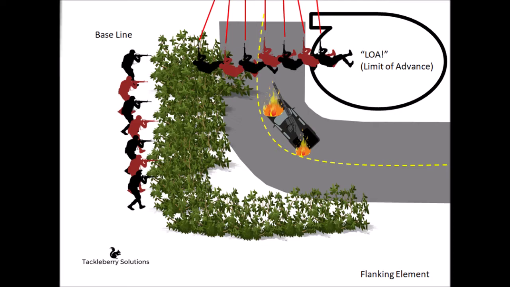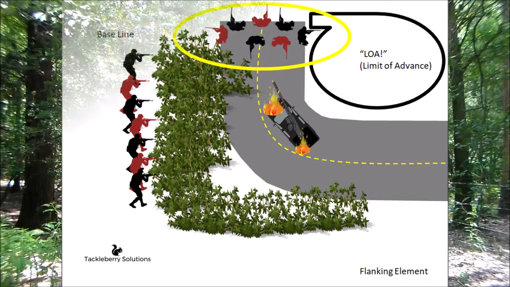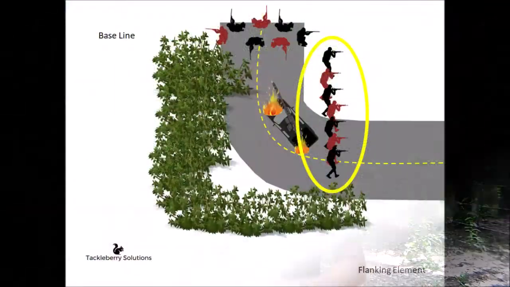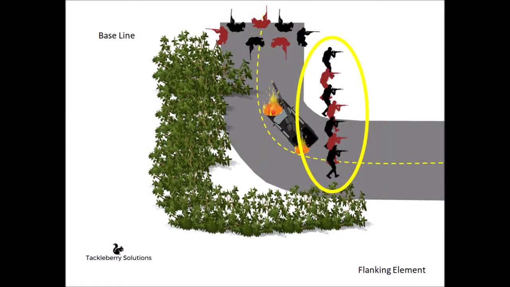They will then stop and take a knee. At this point, the guy on this end is going to face that direction. There'll be guys facing to the rear, guys facing to the front, and guys facing down towards the baseline. They're pulling 360 security. Now your baseline is going to stand up and advance across, and what they're going to do is dead check everybody as they go across.